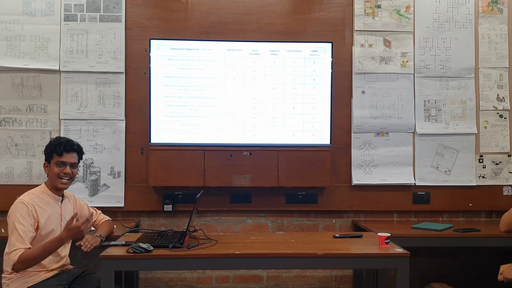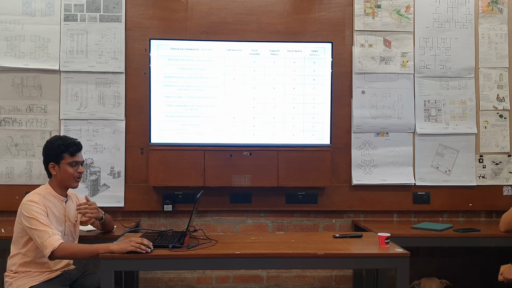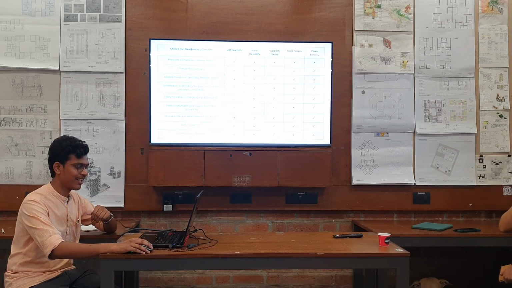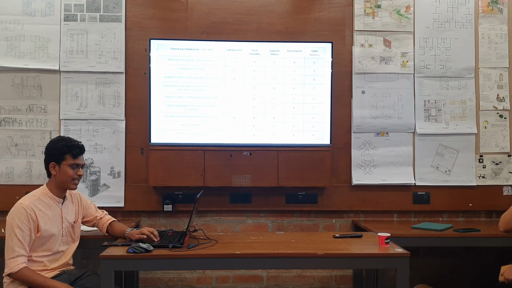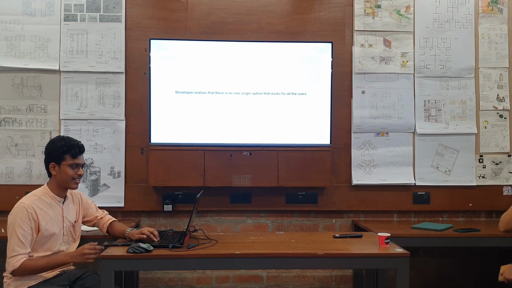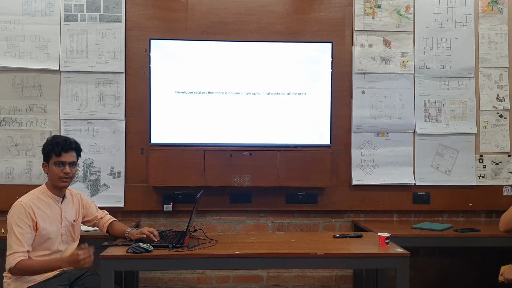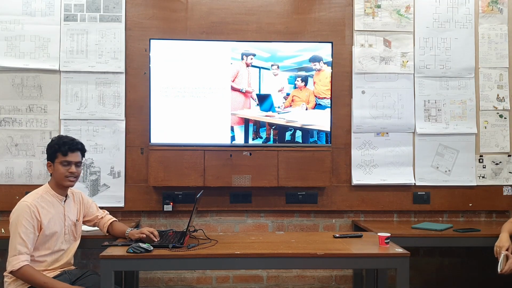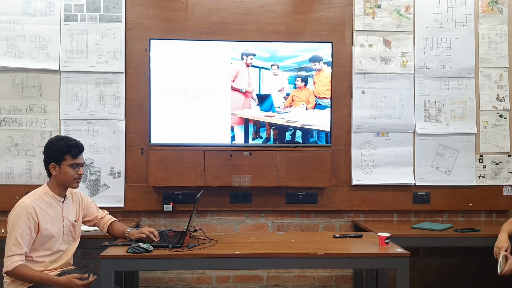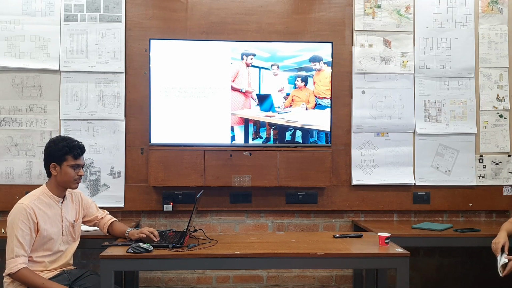So then the developer couldn't actually counter the statement the client poses to him. And then he starts contemplating the core essence of all these ideas of flexibility. And finally, he realizes that there is no one single option which satisfies all different types of users. And he goes back to the architect to discuss the feedback and the opinions he formed after the symposium.